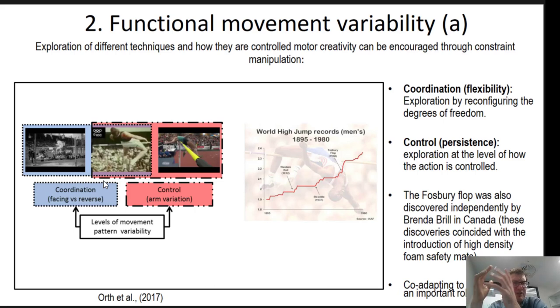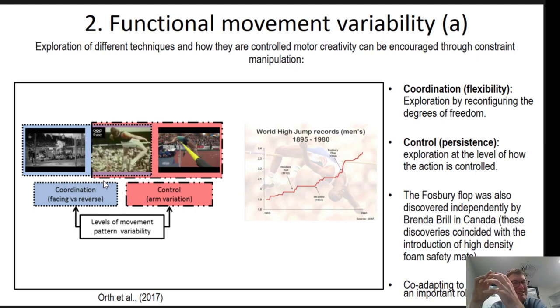And you can actually look up Dick Fosbury and hear his story about how he developed it. And he often describes discovering it while he's practicing. And one of the big reasons he discovered it was he wasn't very successful with the dominant technique of the day. So I believe it was the Western roll, one of these types of rolls, right? Or the straddle, sorry. And he just wasn't very powerful in the legs. He was very lanky compared to the other athletes, and he really struggled to perform well. And so for him, in order to be a good high jumper, he had to find a different way of doing it.